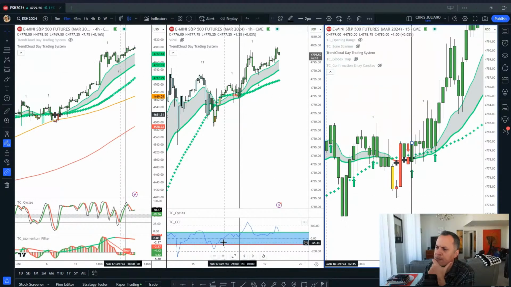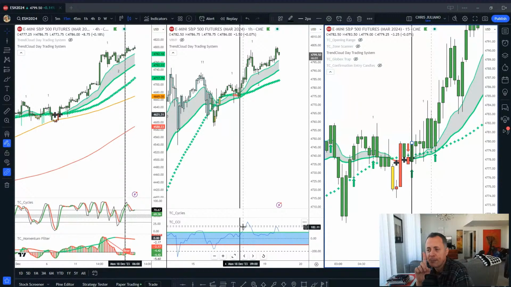We've got the trend, and we're cycling up, and we've got the momentum up on the filter. Trend is pretty good. We've only got one little piece of the puzzle missing. And remember, as long as there's just one piece of the puzzle missing, you're fine. Out of all of this that you're looking at, if there's just one piece missing, you're fine. Two pieces, you got to back off.